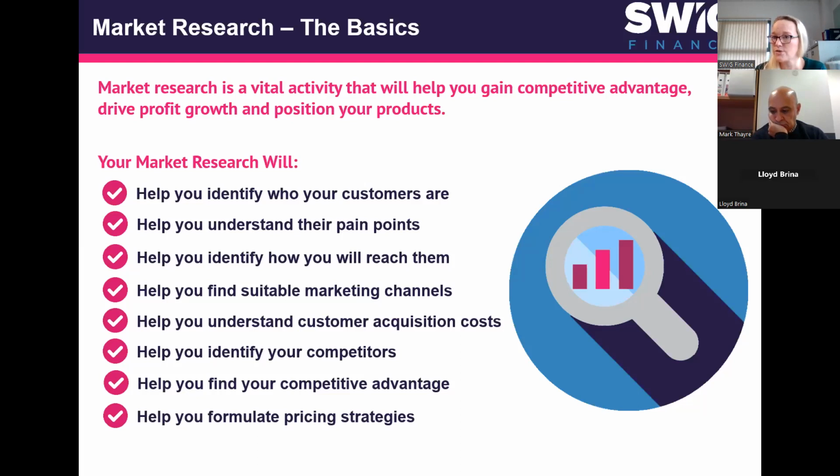It will also help you understand your customer acquisition costs. Customer acquisition cost is the outlay of any marketing strategy and how many new customers you get on the back of that. Being completely basic, if you spent £100 on handing out leaflets and you got 3 customers from that leaflet strategy, the customer acquisition cost would be £33 per customer. Obviously, when you move into Google and Facebook ads and online, it's a bit different, but in its basic form, there's an explanation for you.